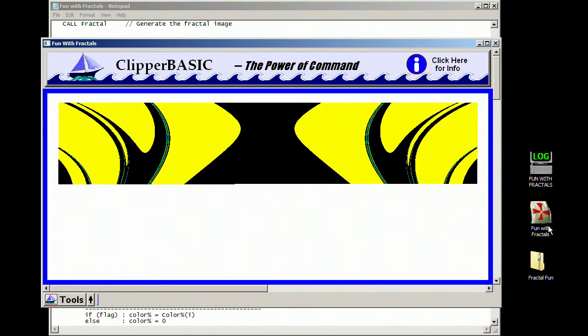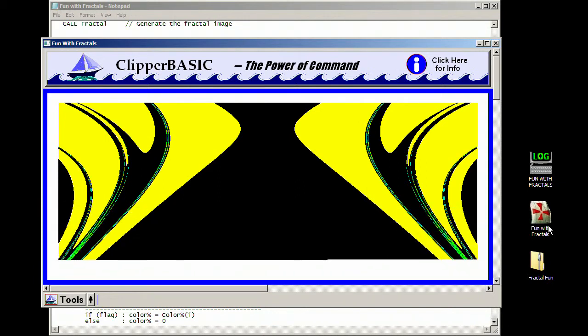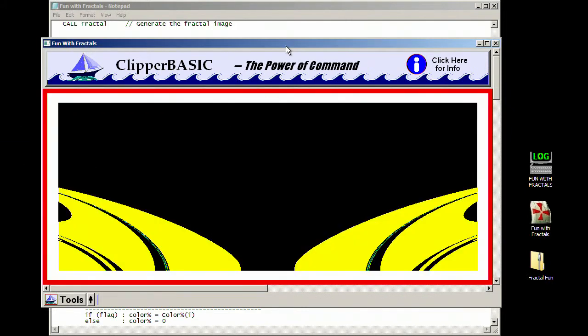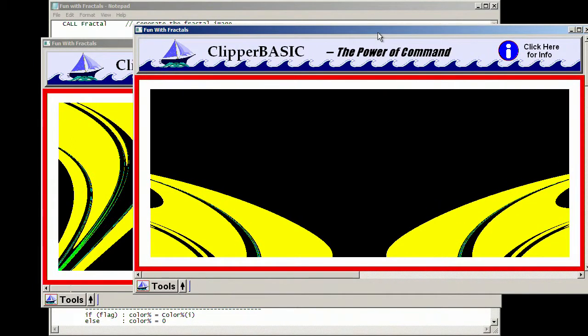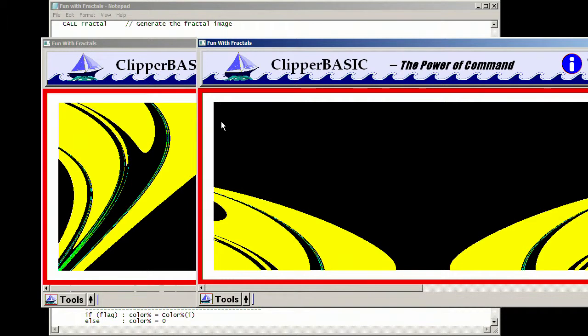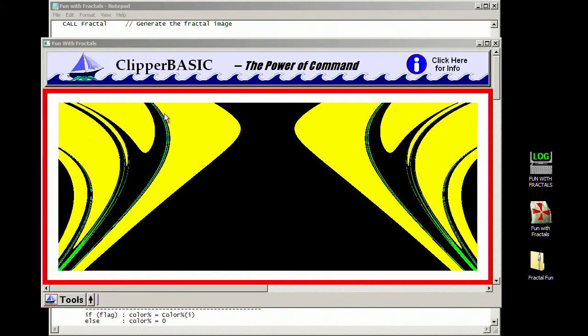Notice what happened. I've got 2 screens going here so you can see both of them. All right? Here's the first one we did, and we had all this black. So what I did is I said, well, let's move the viewer down. Think of this as your viewer. You're looking at your fractal image. We moved the viewer down by 300 pixels. And when we did that, now we're looking down lower in the image.